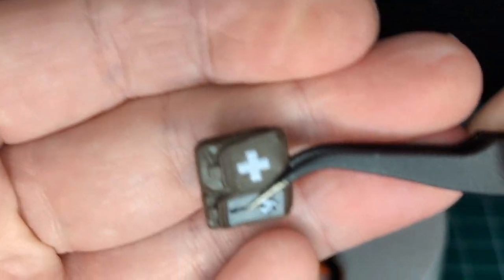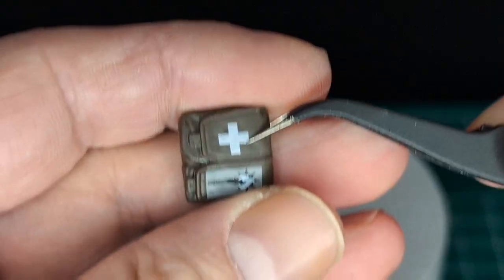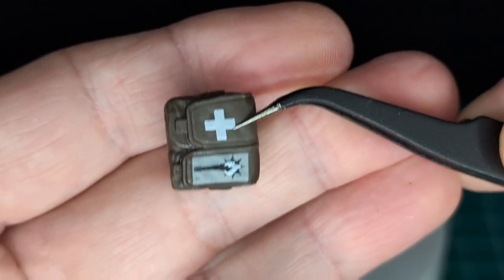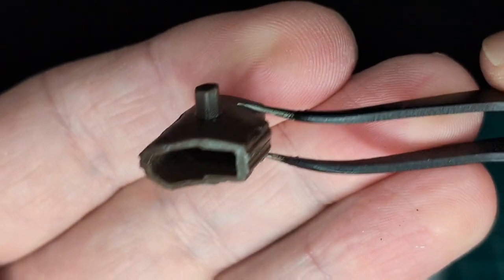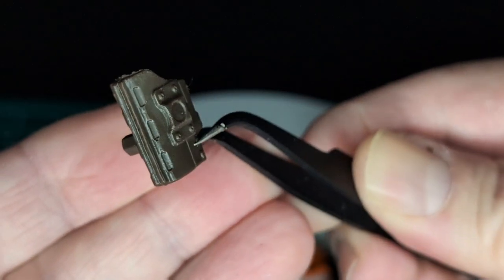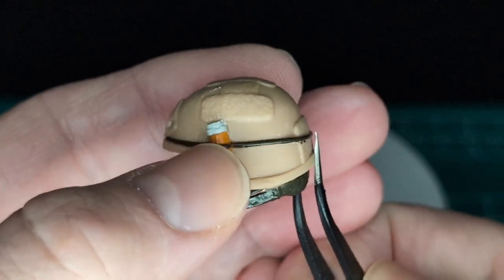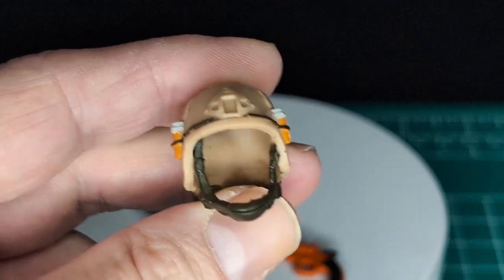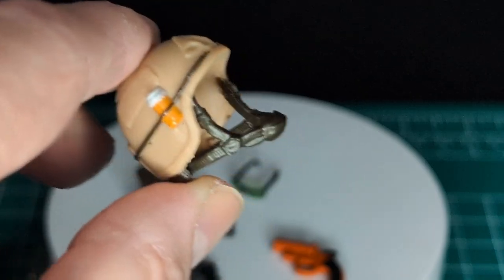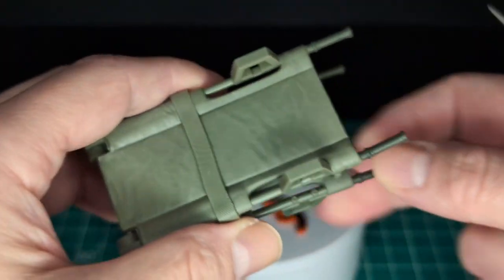Next we have the flare gun and it does have a hole for blast effects — it's in orange and black, very neat. Next we have this medical pack. These are all kind of modular so you can plug them into his vest. It has a nice print of the cross on it. Next we have a holster with a plug, probably for the flare gun or the taser. Next we have his helmet, with a nice little orange detail and what looks like a small orange canister. It has a chin strap in dark green and a nice sand color.